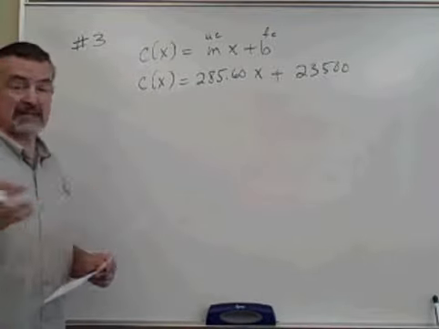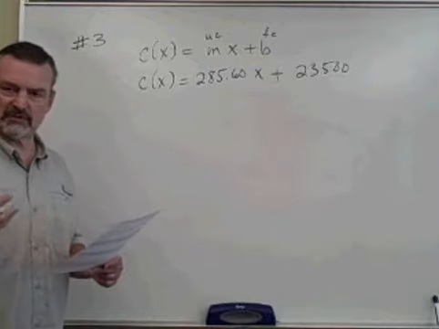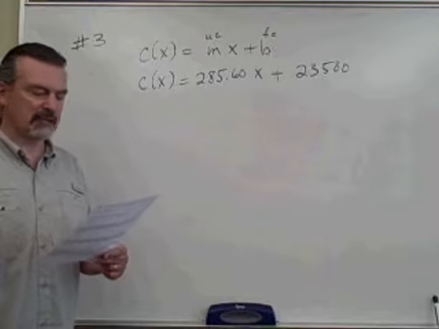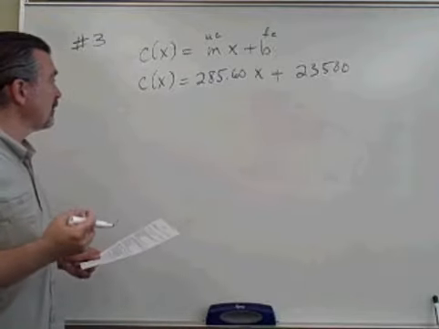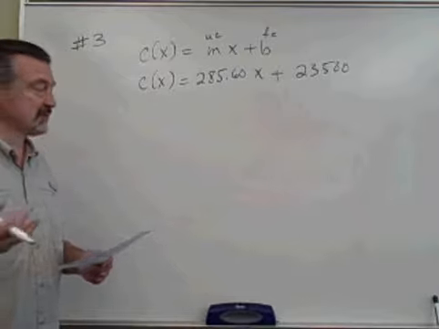So that was a nice problem. Didn't have to do any work. Didn't have to do any calculations. The information was given to us so we could directly write the cost function. Part B says write the revenue function. Well, remember, the revenue function, you use the selling price times X.